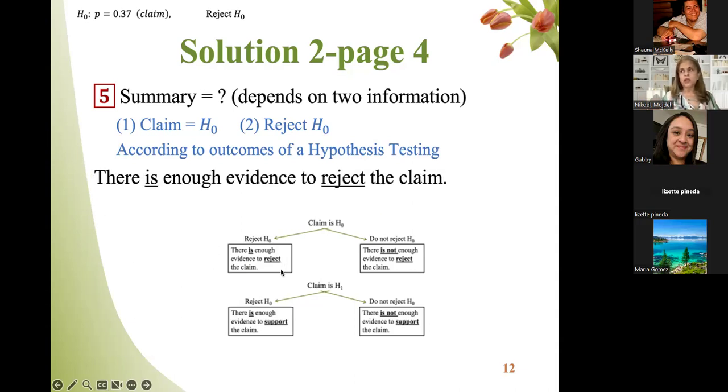Again, if you do not underline your H1, your reject H0, or the word support, I deduct points, and I mentioned that in class. You have to put your step numbers in a box. And every hypothesis testing problem has 5 steps, sorry, 5 steps. So step numbers have to go inside a box when you're doing your homework or quizzes. That's the end of example number 2. Any question?